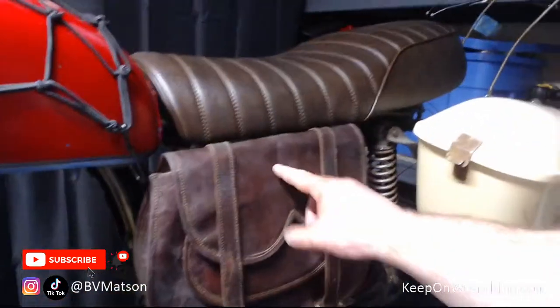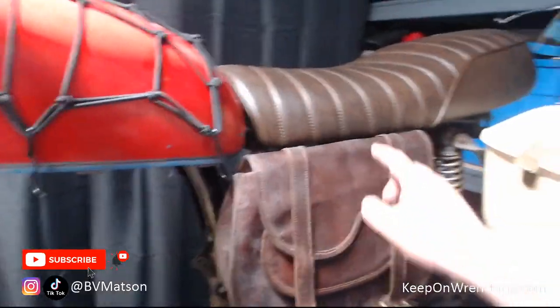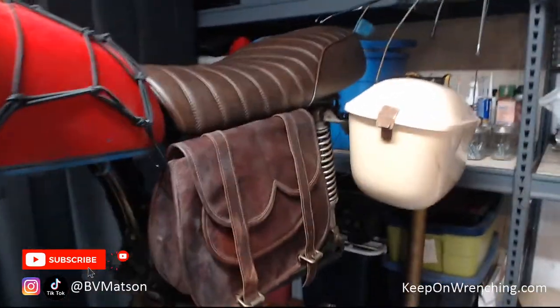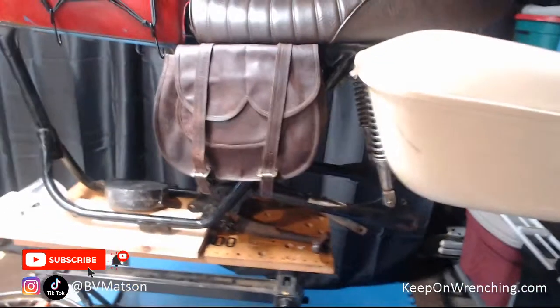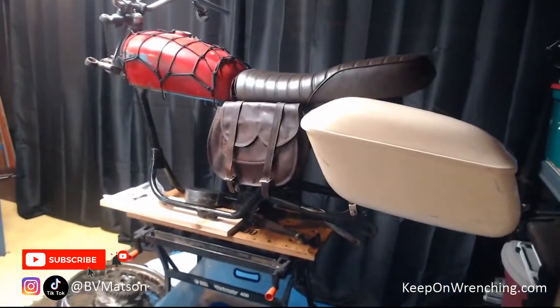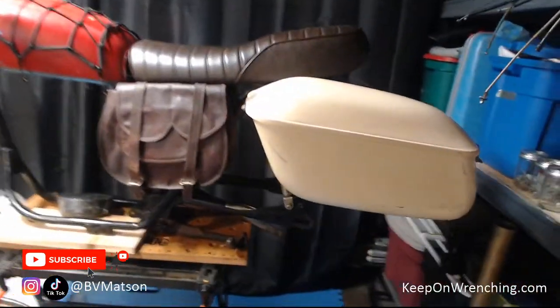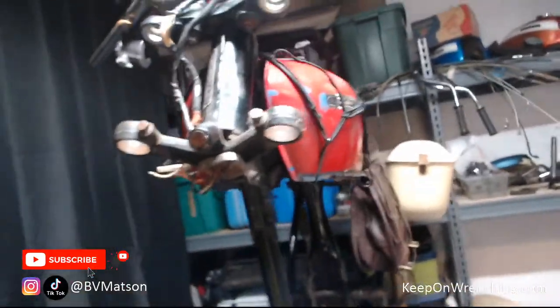It's not a perfect brown match, but this is a brand new seat and these are kind of an aged bag. What do you guys think of that? You think that's dumb? Let me know in the comments, man. Or in the chat, not the comments. Dude, you could carry some stuff on that bike. You could carry all kinds of stuff on that bike. How would that look from there? What's the angle look like there? I don't know.